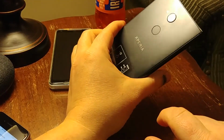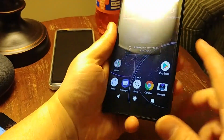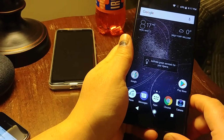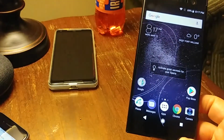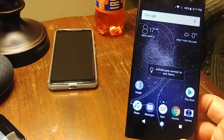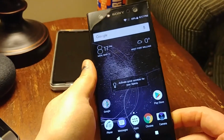So it is bigger and bulkier, but the greatest thing about it is it's got the fingerprint sensor on the back. I hated having that on the side with Sony's. That just made it really awkward, not really the intuitive way to put it. So yeah, it's a little bit big, a little bit bulky, but it's still a decent phone.